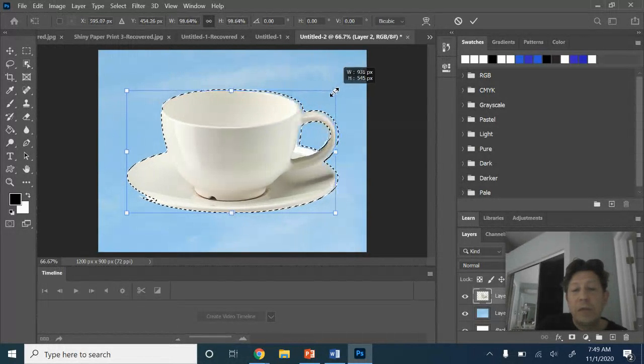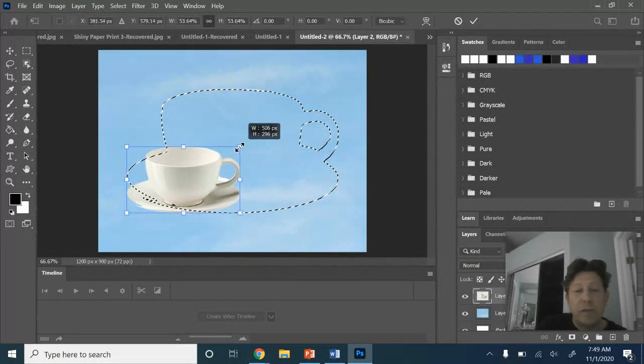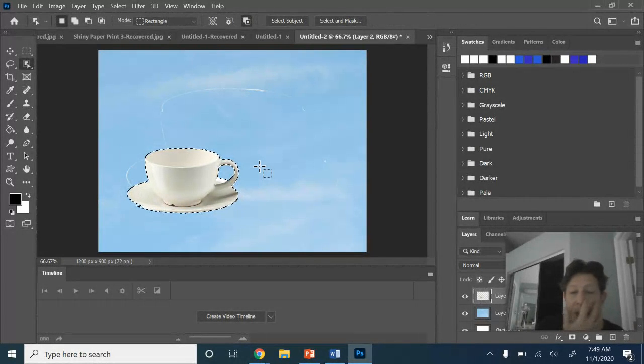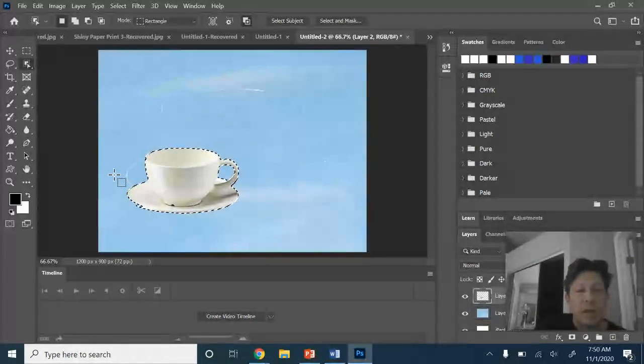And as you can imagine, now I can drag this thing down, make it smaller so that it fits in there. And now it's in one position. And if I want to accept that change, I simply hit enter on my keyboard, and you can see the box is gone. There's a little trace of it up here, which is kind of interesting that it didn't quite get it all this time.